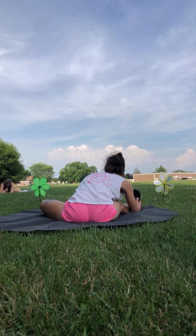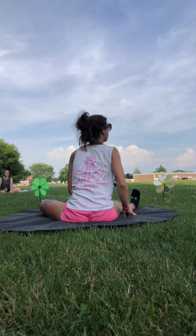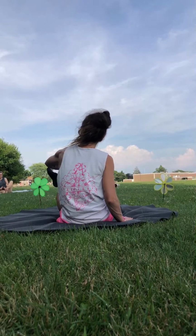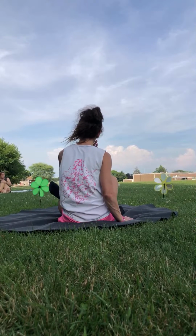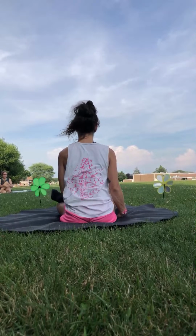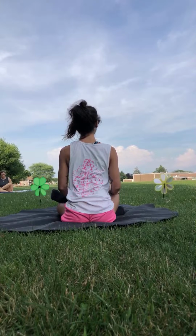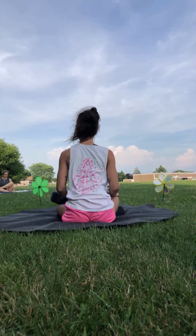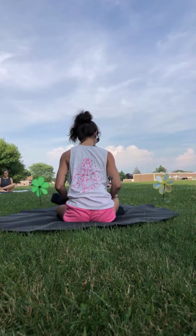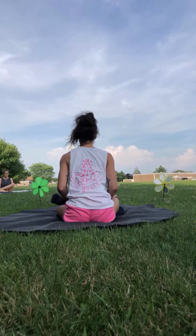Look forward, exhale. Bring your hands in, sit all the way up. See about putting that right leg on top of the left so the ankle and the knee match up, and then the knee and the ankle match up. There'll probably be a lot of space right there. Sit up tall, see how it feels. Maybe lean forward a little bit. And just ankle, knee, knee, ankle, so it's stacked.